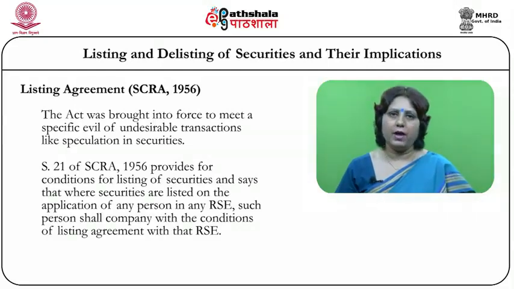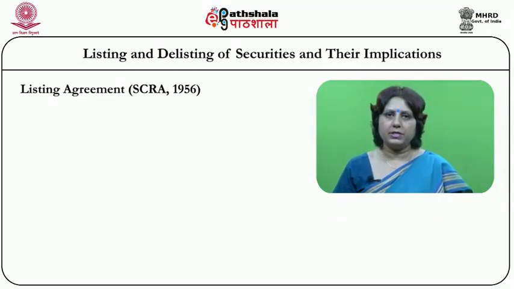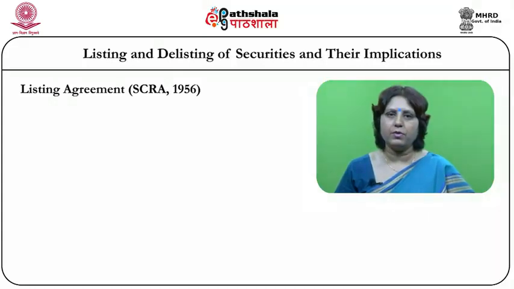So this is the mandatory requirement imposed on the public companies for listing of securities by SCRA 1956. Let us now have a look at and a discussion on the important clauses of the listing agreement, and it is a heavy agreement, contains number of clauses. So I will be focusing only on few important clauses of the listing agreements to make you understand the purpose of the listing agreement for the protection of the investors' interest.